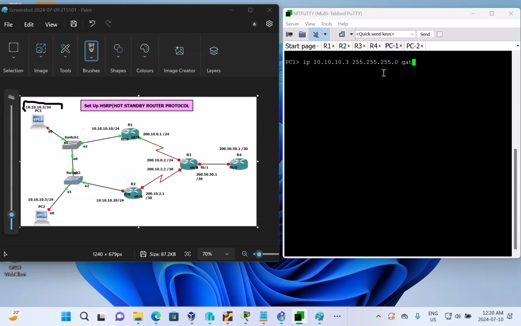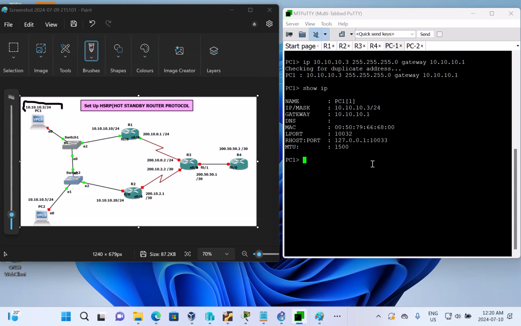And the gateway, remember, the gateway needs to be the same for both. Let's choose 10.10.10.1. Okay, it has been done. Let's check it out. As you can see, we successfully set up our IP address, default gateway, and subnet mask correctly.